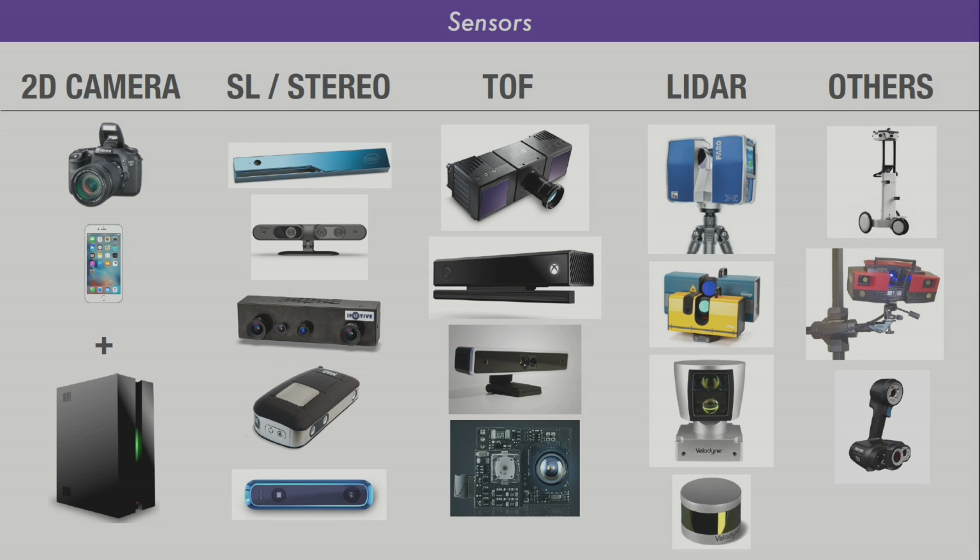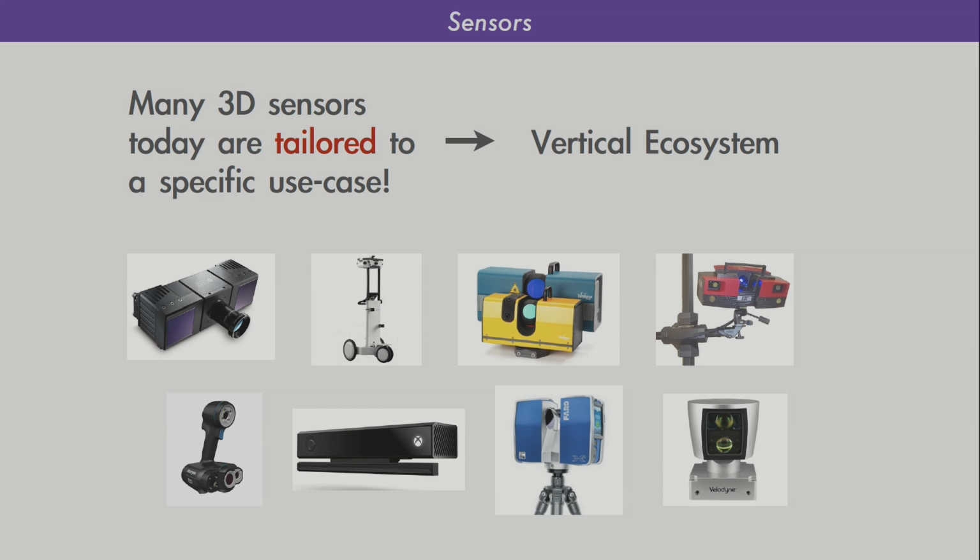So let's talk a little bit about sensors, because that's a very critical part, and it's also the main reason I'm here today, to get the message out. There's lots of sensors, but there's not many that we can actually use because so many of them are right now still proprietary and vertical. What that means, I'm going to explain on a separate slide. The ecosystem is still very immature, and that's unfortunate. When we started DotProduct, we had hoped that the ecosystem would mature quicker, but it hasn't happened, not to the degree that we would have liked.